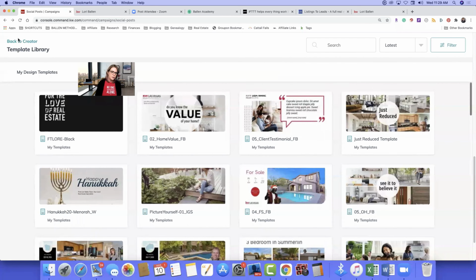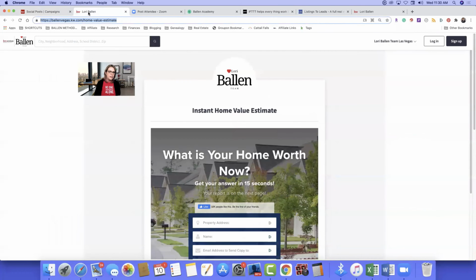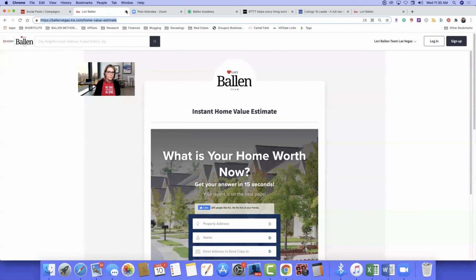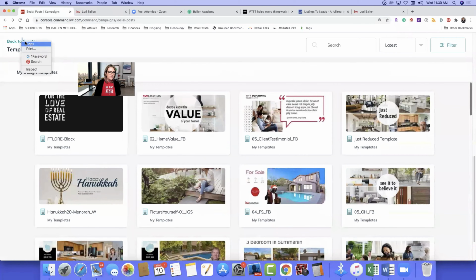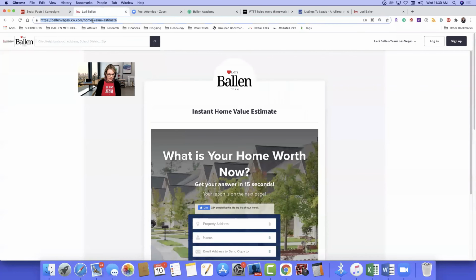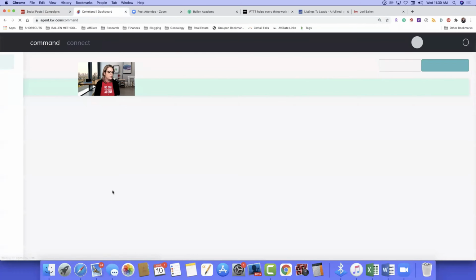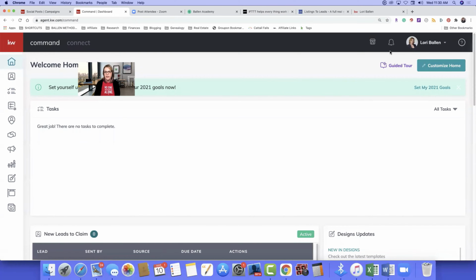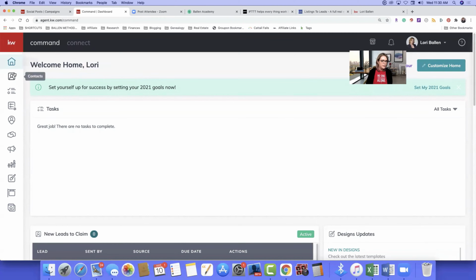So what I'm going to do then is I'm going to go to a new tab. We'll go back to creator. I'll just do it this way. I'm going to open a new tab so that we can just go ahead and create a design so you can see how this would work. So we're going to go up here and we're going to go into designs.